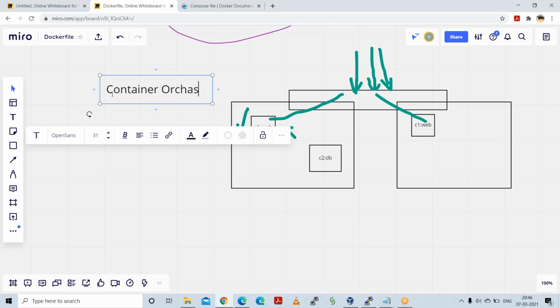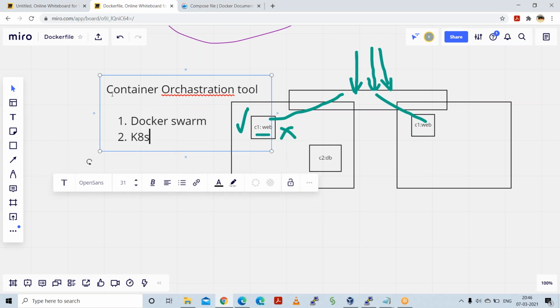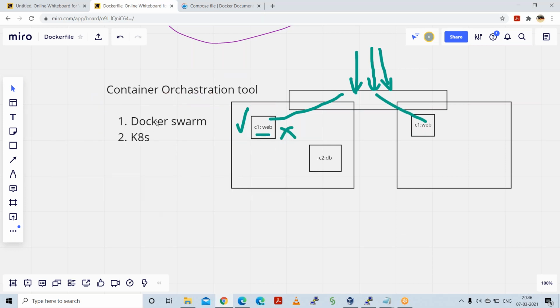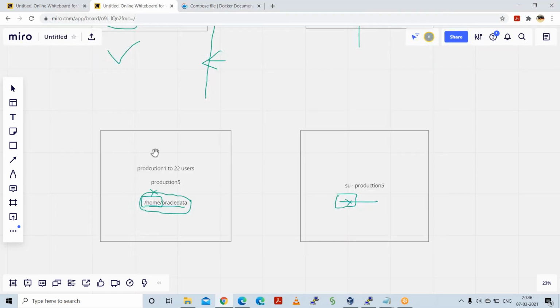Which are they? One of them is Docker Swarm, and another, a beautiful thing that has happened in the IT era, is Kubernetes. These are the two tools I am aware of.